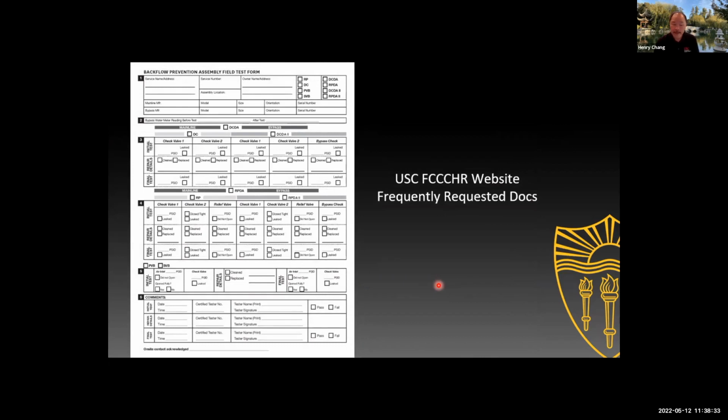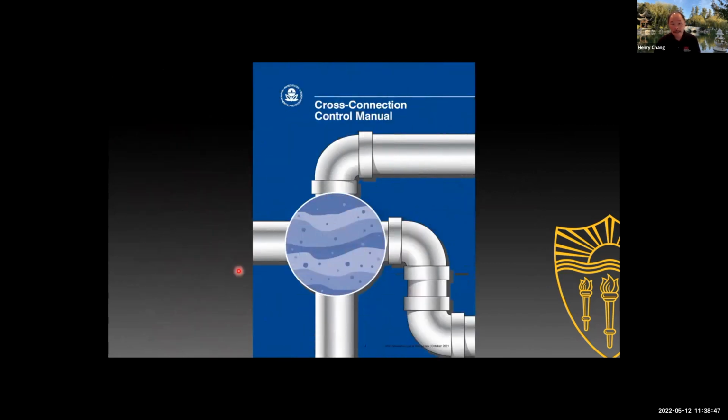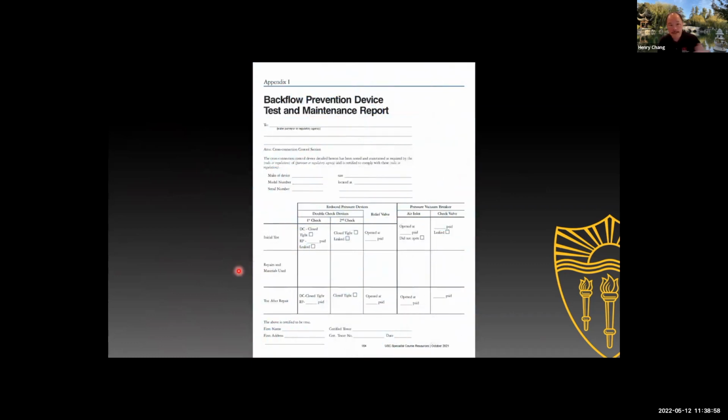And yes, it is difficult because as a tester, depending on the administrative authority, they may require different things. You have your basic information, and then you have all the other additional stuff that's out there, okay? Another source for a template for a test form is the EPA Cross-Connection Control Manual. You can get this online. When you get this manual, you'll see in the appendix, it shows the administrative authority, here's a sample test form of how to develop a test form for your area and your system.